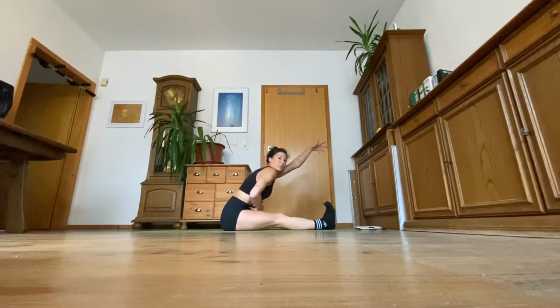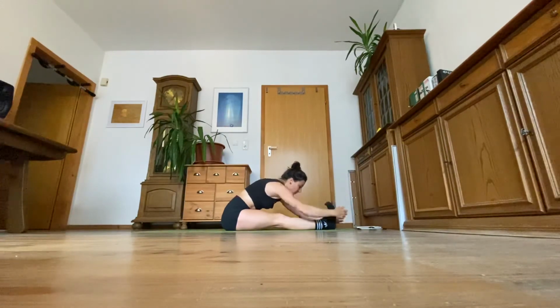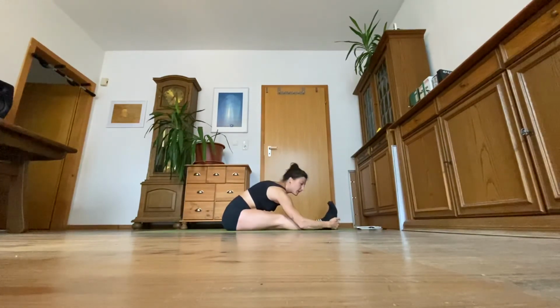Same idea here, pull the belly button in, keep the back long. Rather stay a moment in the lift before you just lean forward over your legs. And also enjoy your forward fold, Paschimottanasana. You earned it. Three long breaths.